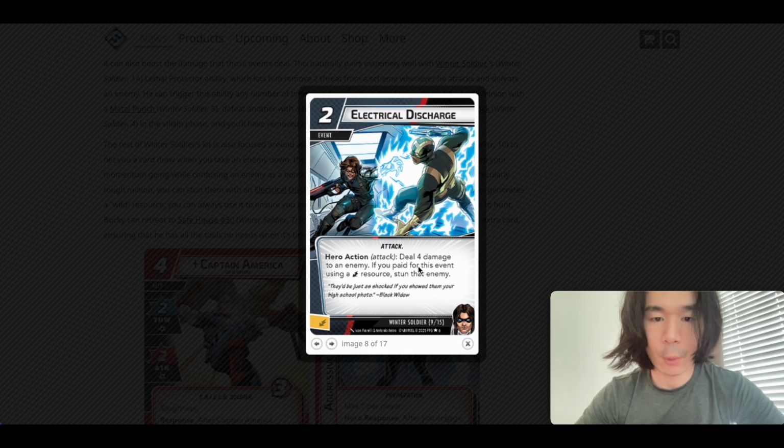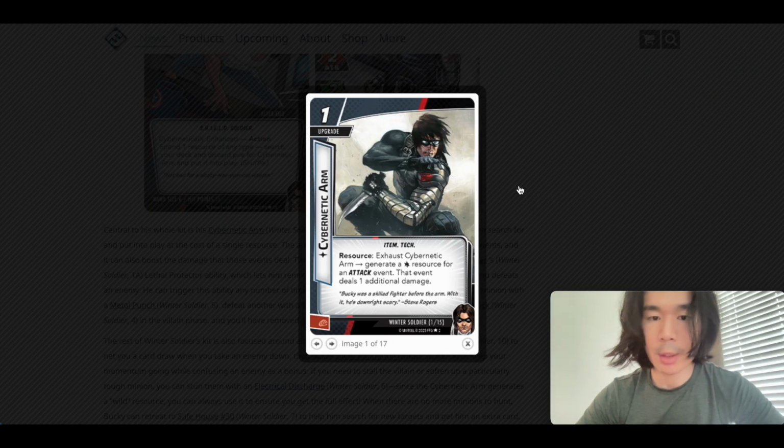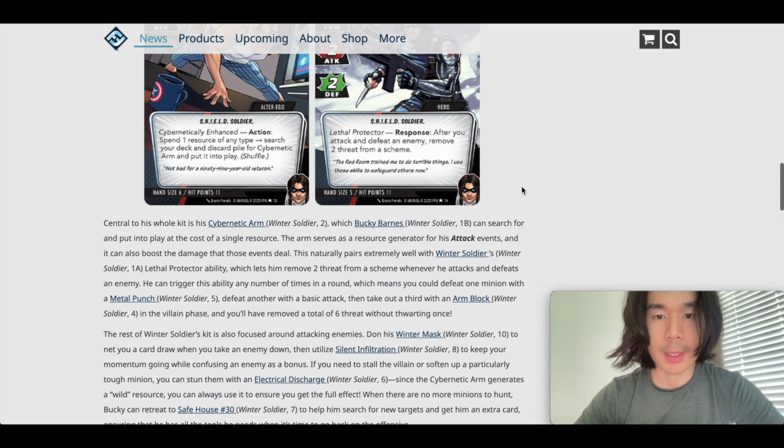Hero action: attack, do 4 damage to the enemy. If you pair this event using a mental or an energy resource, stun the enemy. Okay, so 2 for 4 with a stun kicker. Yeah, I mean that's pretty good. And the cybernetic arm can generate a wild resource, right? So if you use this to generate the energy, then it can pay for it, which could be really nice.